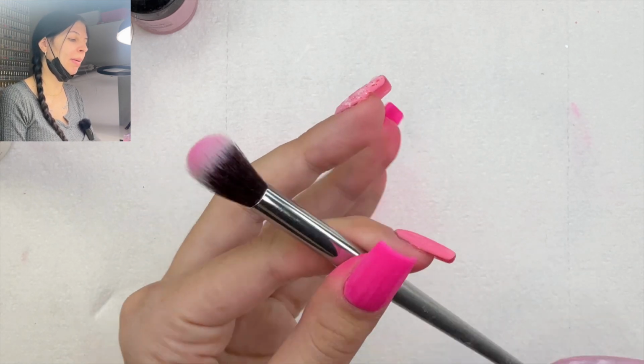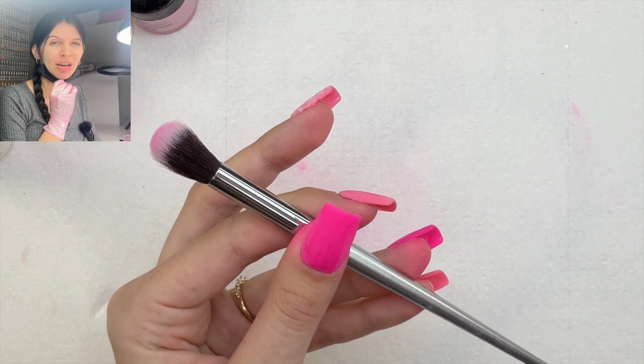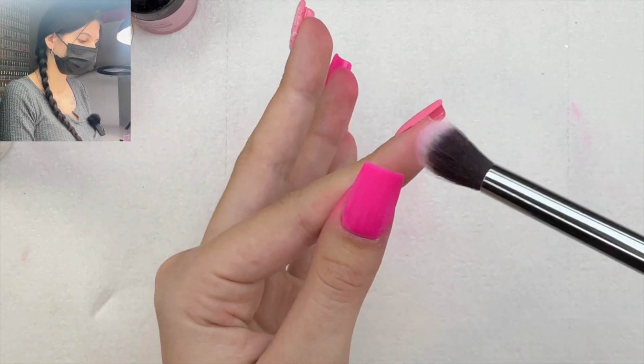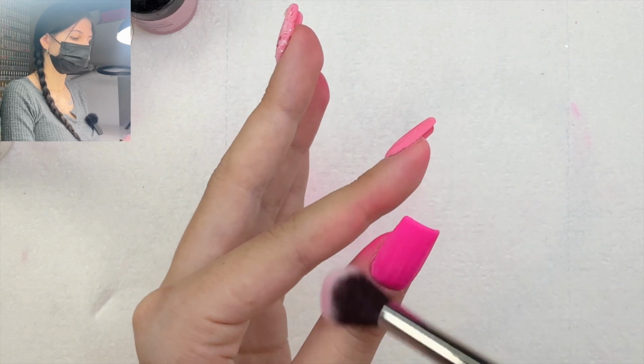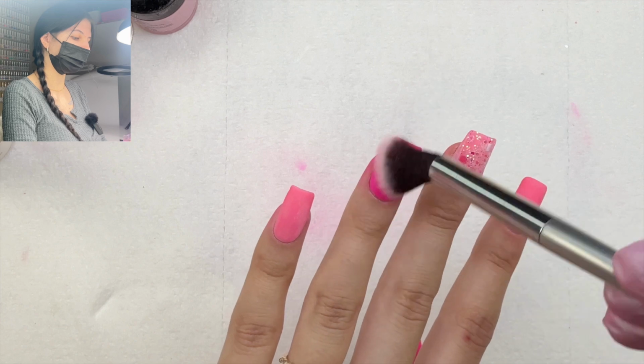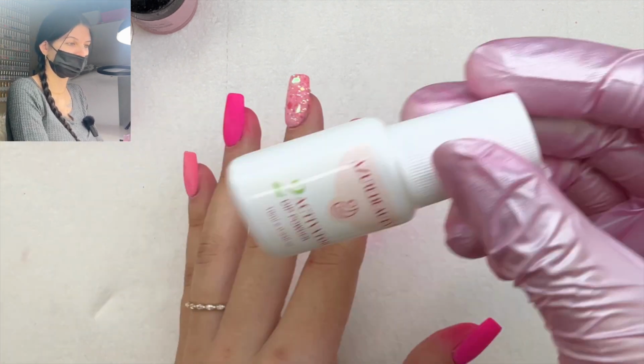So one more time, I'm going to go in with my dust brush and just be sure that I have all of the remaining dip powder removed from the nails. Again, like I said, this is just very crucial. You want to be sure that you're doing this just to help remove all of the powders. That way the powder doesn't go into your dip liquid bottles.